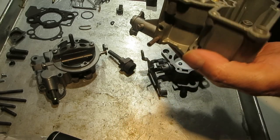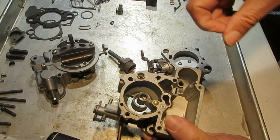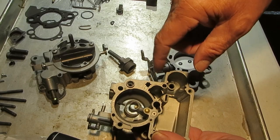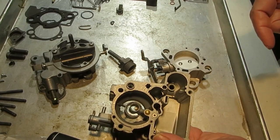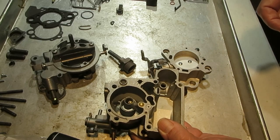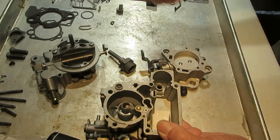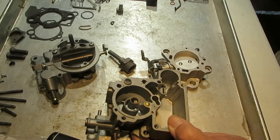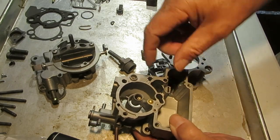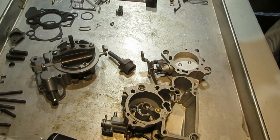I'd like to mention one thing I should have mentioned before we cleaned it: you should polish the accelerator pump well with crocus cloth just to get it all polished up. Today's fuel doesn't have much lubrication in it, so an accelerator pump cup can get damaged just by having a rough wall in there — the smoother you get it the better. You can get crocus cloth at most Lowe's or Home Depot.